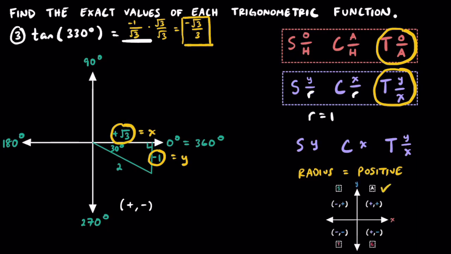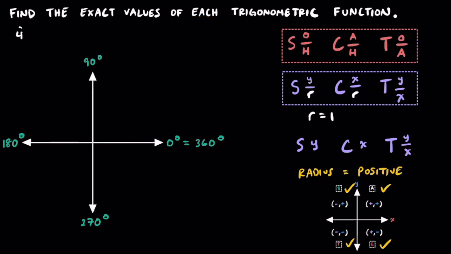Now, if you're totally cool with just memorizing your ASTC, or all students take calculus, go ahead and do that, and that helps with the whole SOHCAHTOA part. But if you get used to using SEER-CASEER-TICS, then you really don't have to memorize that either. And hopefully, just knowing about the quadrants and the positive and negative x values and y values, it makes a little bit more sense why certain things are positive or negative depending on what quadrant we're in. As long as you remember that the radius is always positive, and then x and y values are positive or negative depending on what quadrant we're in, then finding the signs of each of your ratios is going to be a little bit easier, and I think it's going to make more sense.